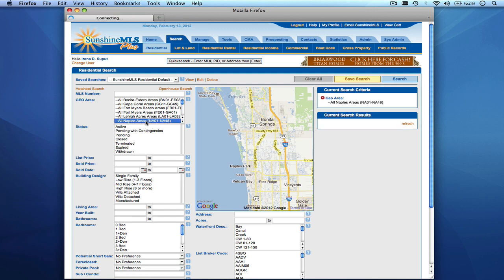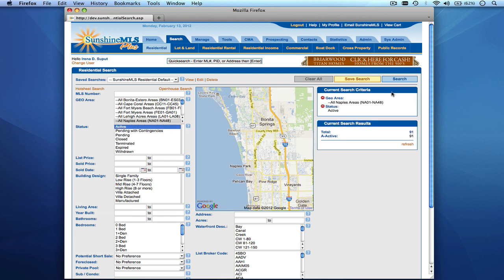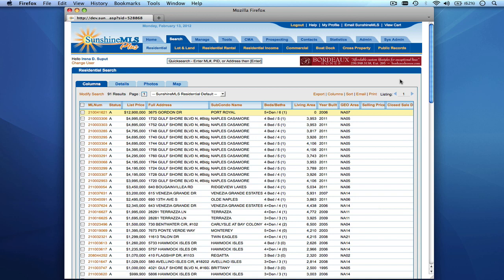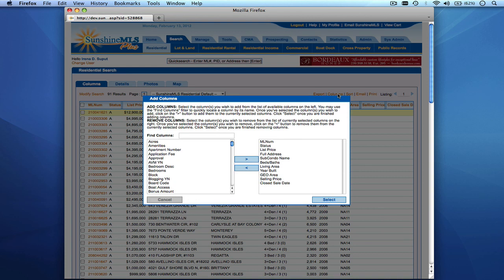So we're just going to do a very quick search. And we're going to get some results, in this case 91 results. And once we're on the search results screen, we'll see that we have two new columns that we'll be able to add onto the search results. You can do it by adding it using quick columns, or you can actually make a custom column setting and add these new columns to your custom column setting.